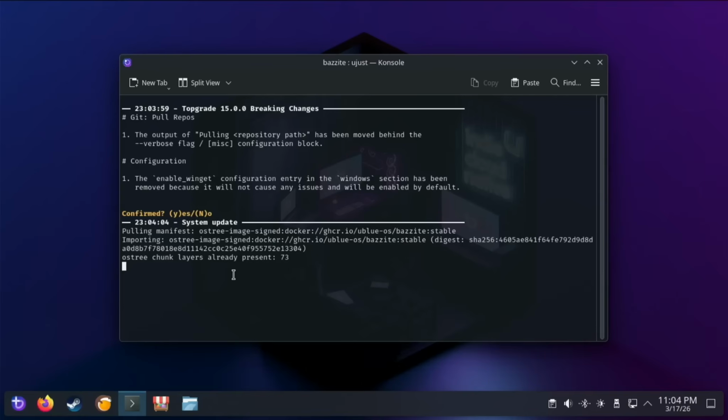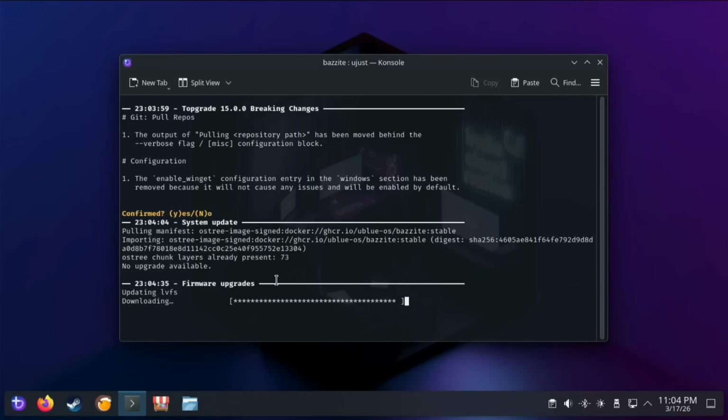Oh, what the heck are you doing there, buddy? Taking its time. Okay. It's not bad, but I don't know if we really like this way to update.